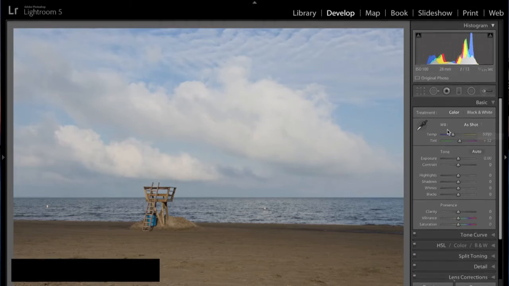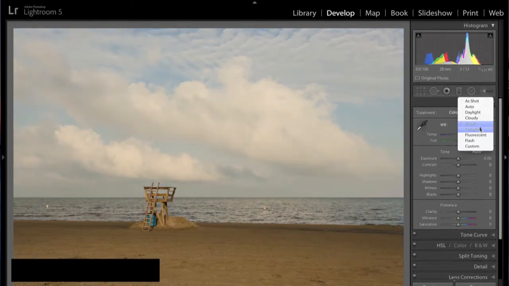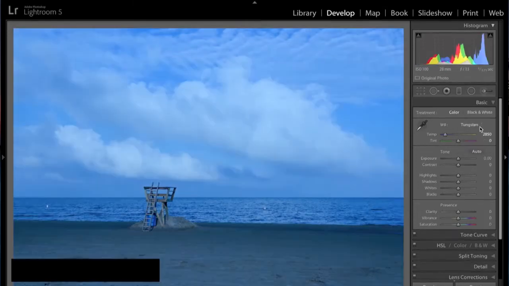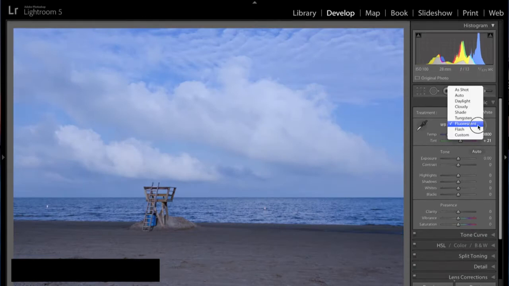Now, as I started to talk about as far as this white balance is concerned, you could change it if you wanted to. There's auto. If you go to daylight, it's going to make it probably pretty much the same. Go to cloudy, it'll make it warmer. Shade will make it even warmer. If you wanted to get that effect, you could do that. Tungsten's going to bring it really cold. Fluorescent's going to be kind of a weird cold look. Flash should be pretty much the way it was.